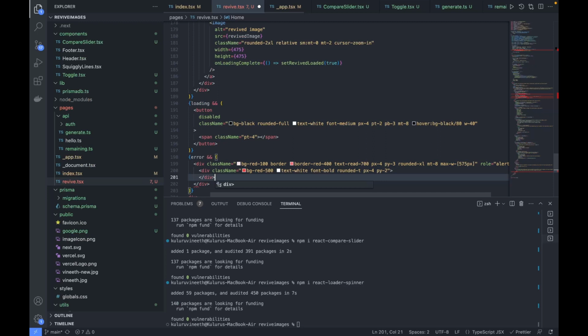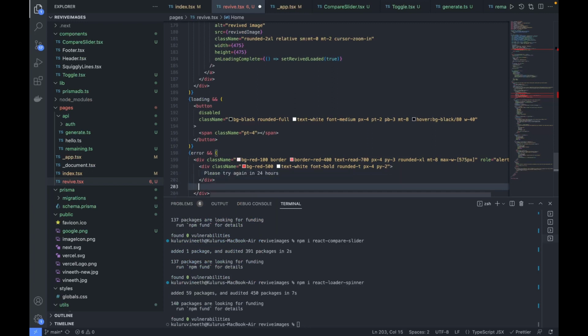So let's close this div. Inside this, the text that we will be wrapping is please try again in 24 hours.